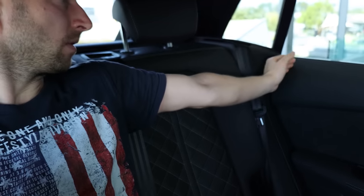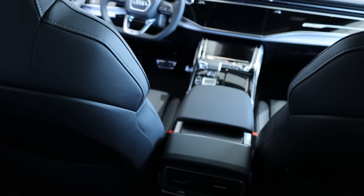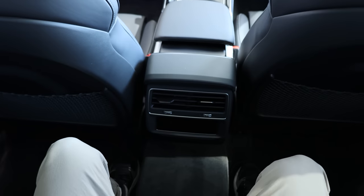The transmission tunnel is not so big, so there's enough space for the legs even in the middle seat. On my head here I have about four or five fingers of clearance — a little less than on the sides but still plenty of space for three people. I can almost fully stretch my hands. It's one of the most spacious SUVs on the market.